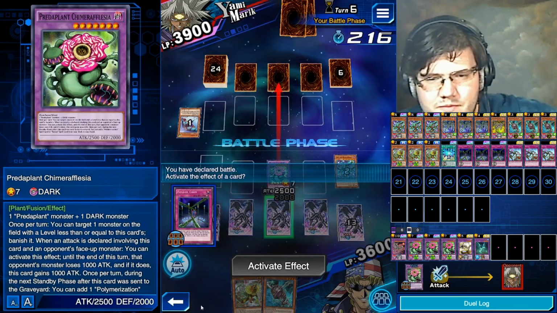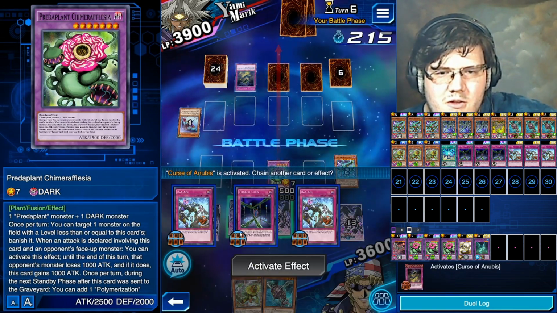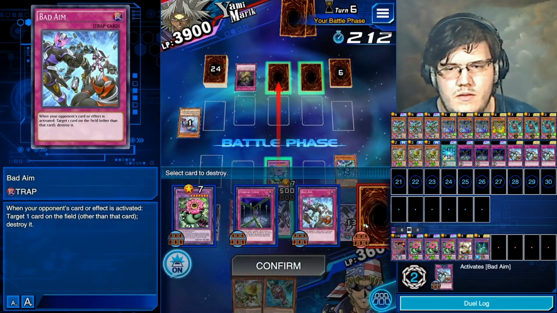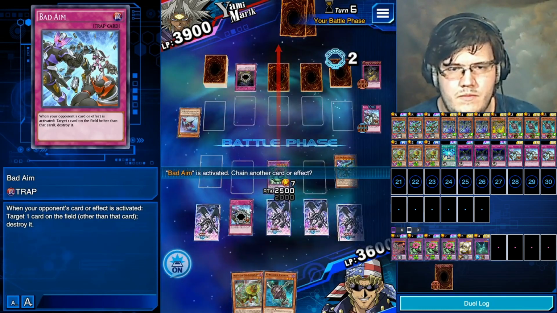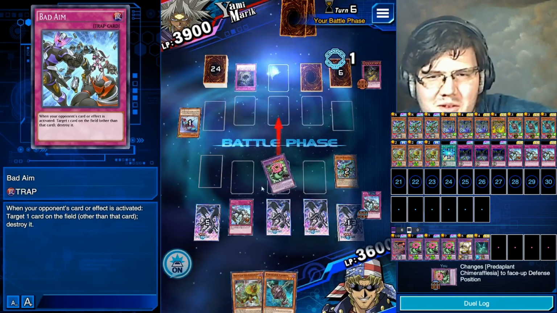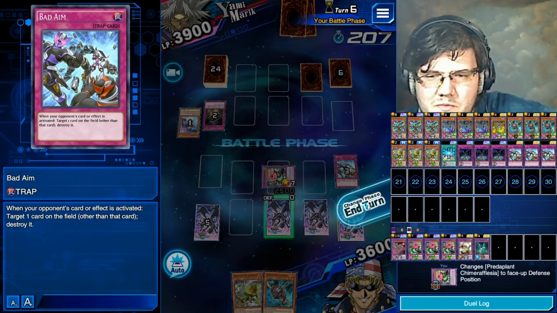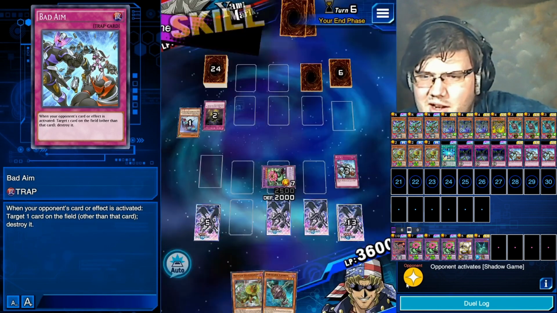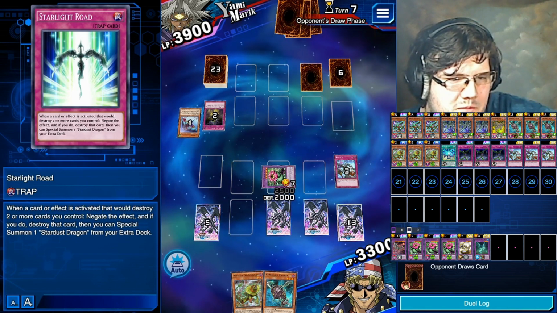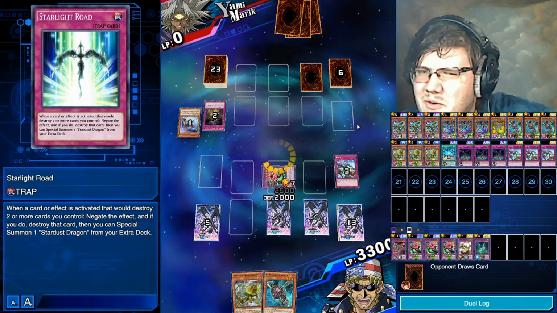Attack. Curse of Anubis. So we are going to double pop. Oh, we only use one per one. My bad. I forgot about that. Oh, well. We still get rid of a second card. Starlight Road. Huh. I was expecting the verse for Starlight Road.